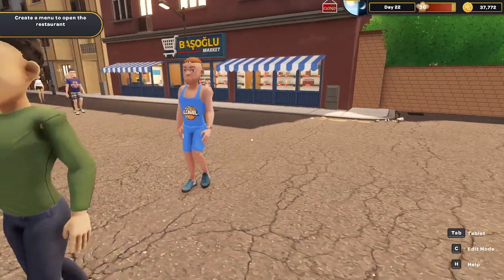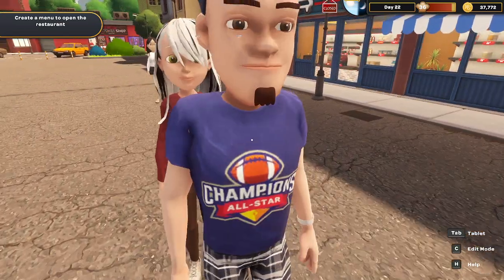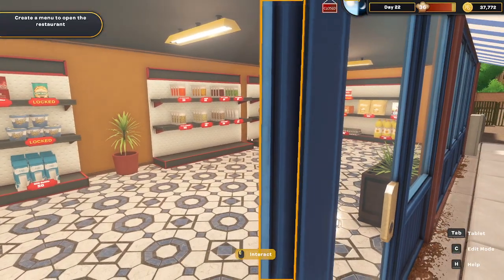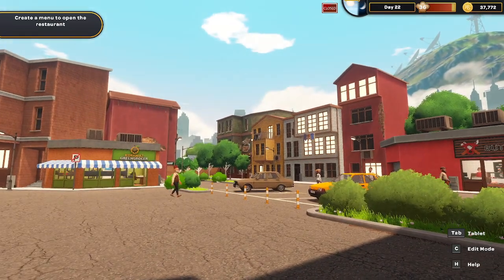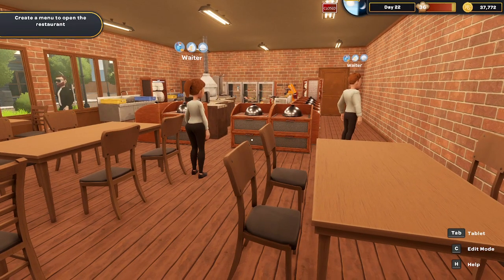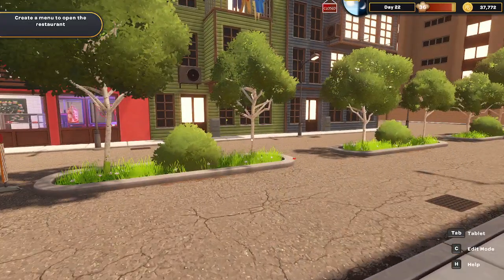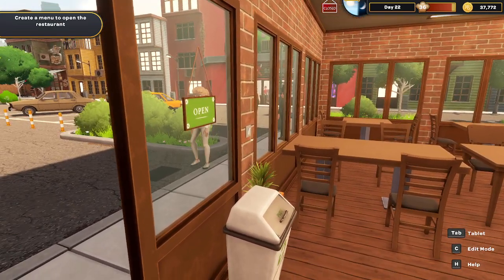Anyway, here's the grocery store which we don't want to go to just yet - we want to get started. Over there is the butcher and then over there is a bar. Let's get on in here, get the lights on. For some reason they leave the workers here - I don't know why they do that, I think that's silly. I think they should make them go out this door and maybe have a special spot they walk to, and then when you open the door or cut the light on they come in to work.